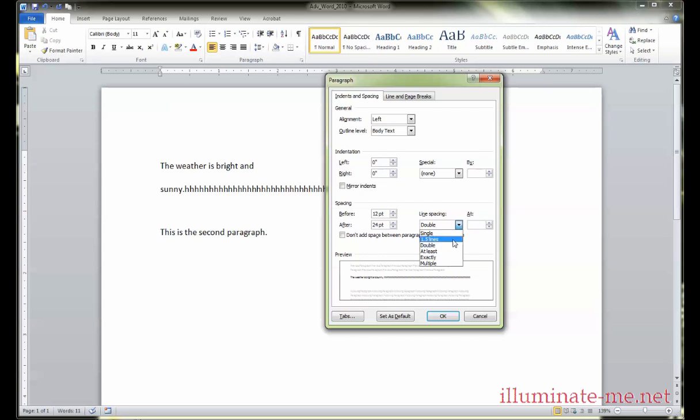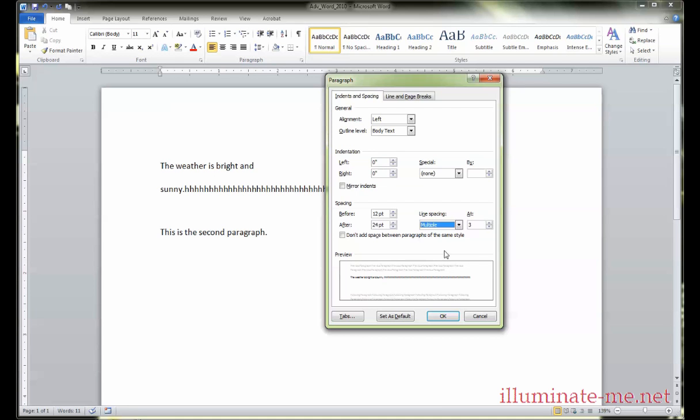And if I go to at least, then I can specify a minimum value for the spacing. And if I use exactly, then it would always be exactly the amount specified. Multiple is used to enter a multiple of single spacing sizes.